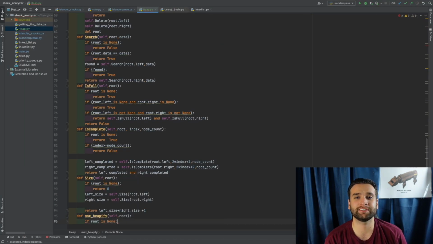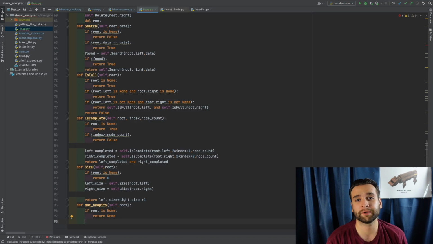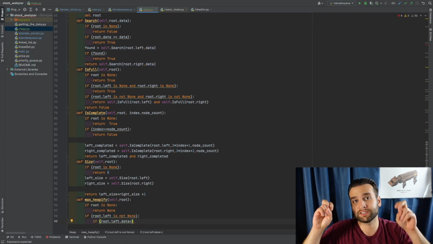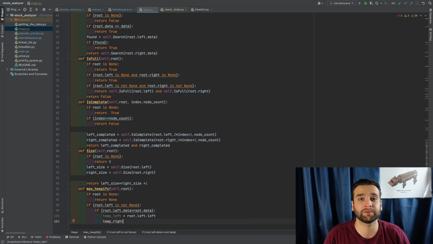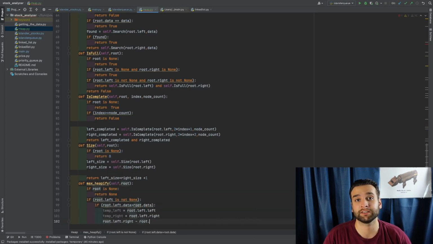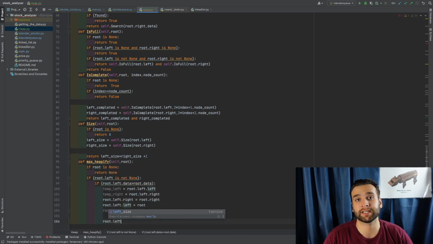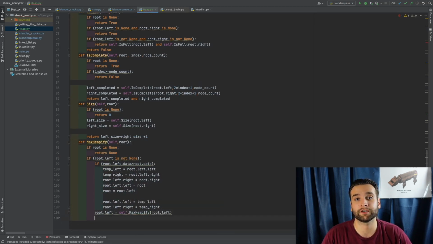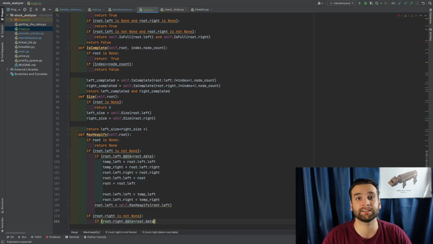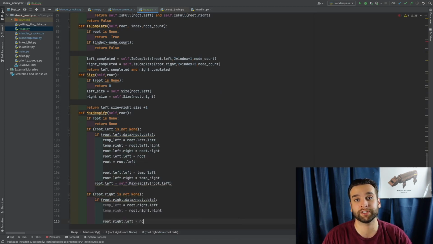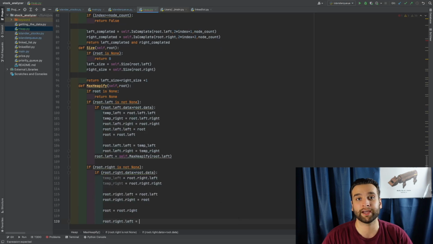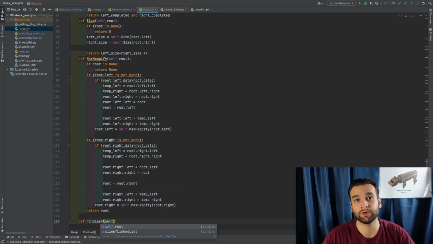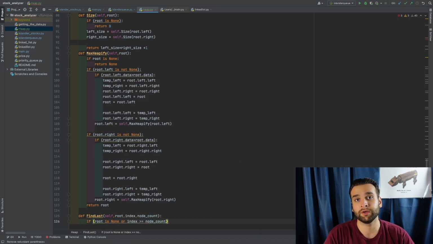Now within the tree data structures, there are self-balancing and non-self-balancing. A heap is actually considered a self-balancing tree, and I do air quotes for a very particular reason. The reason being is because the way that a heap is actually self-balancing is you physically have to tell the heap to call a function called heapify. And what heapify does is it goes into your tree, your heap, and it rearranges it in a way so that either A, the maximum value is at the root, or B, the minimum value is at the root.